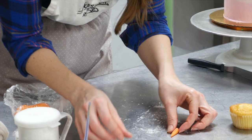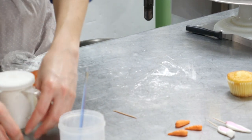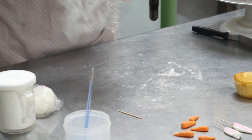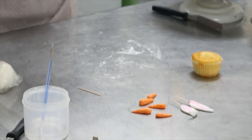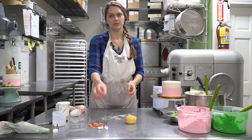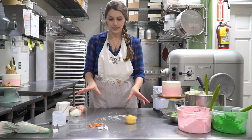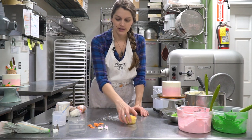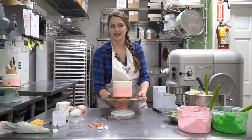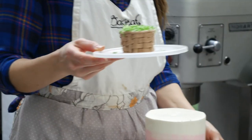I think I need five carrots — one, two, three, four, five. I pre-made them. The leaves on the carrots, we're just going to use some green buttercream so we can pipe it on in any direction we want. Those are all of our pieces. The cupcake that we have frosted in the fridge should be ready — I will go get it. So the buttercream on my basket has hardened, which will make it easier to place on the cake.